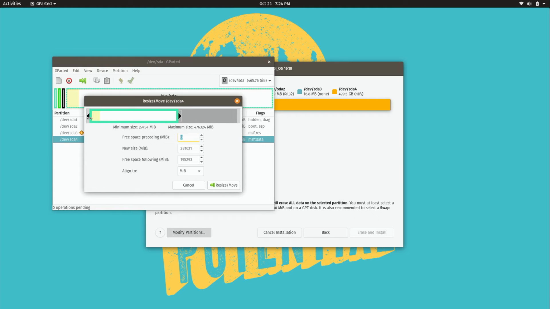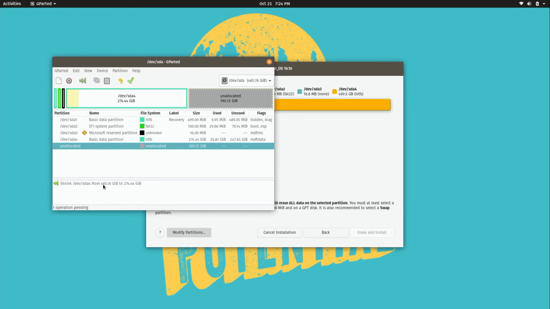If you do move that side around, there's a possibility you might not be able to boot, or some weird stuff might happen. Don't do that. You'd only need to move this edge right here to give us some free space at the end for our new installation. So I'll click Resize. And right now we just look at the confirmation here.